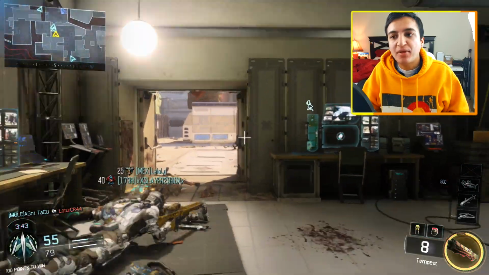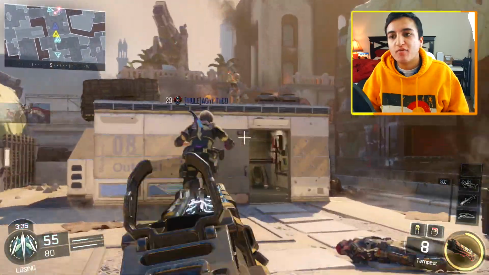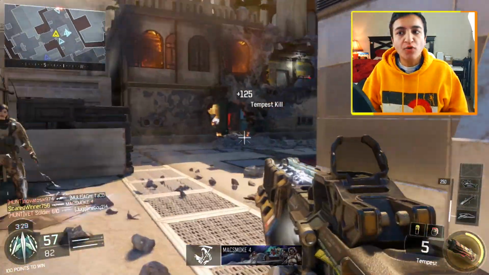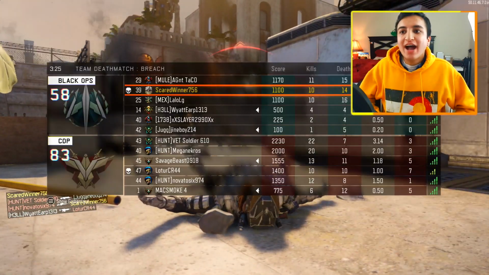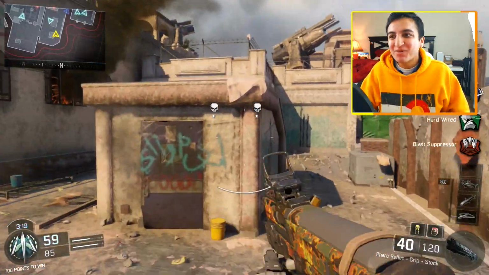We got the Tempest. Anyone? What are you looking at? Alright, I'm moving it. Oh, there we go! Tempest! Oh, there we go! We completed the challenge! Oh! How did that not kill him? Okay, we got 10 kills and 14 deaths. This is so bad. But at least we completed the challenge.